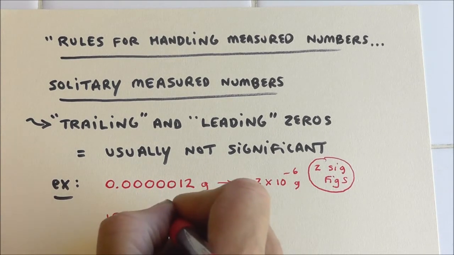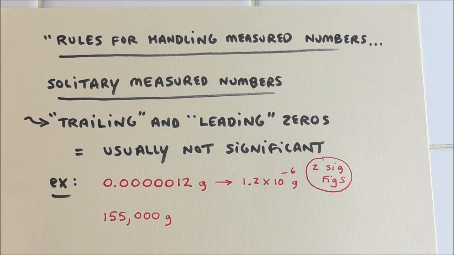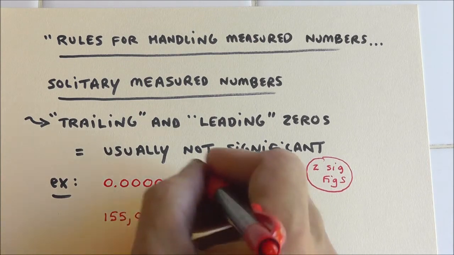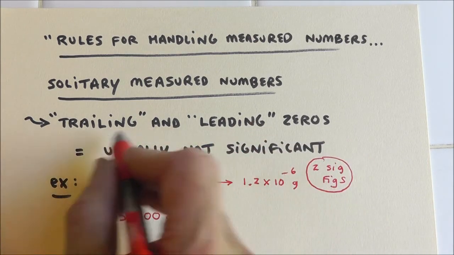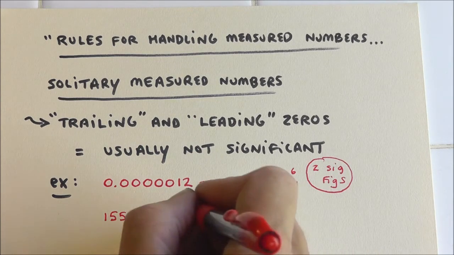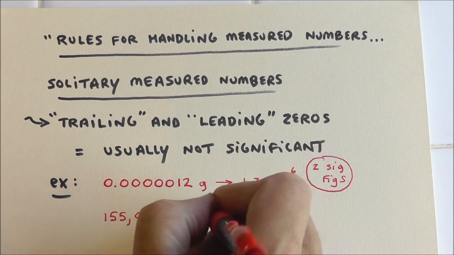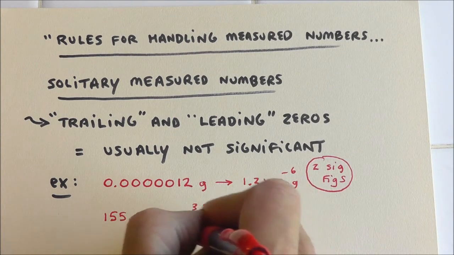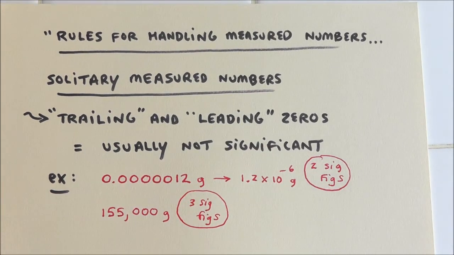Let's say this is 155,000 grams. When you have zeros to the right, it's the same sort of deal. Someone wrote that number, and they really know that the number is good to between 156,000 and 154,000. So you really only have 3 significant figures here, and those are trailing zeros. We would say that has 3 sig figs. Sig figs is the cool way to abbreviate it. Saves you 13 seconds every semester.